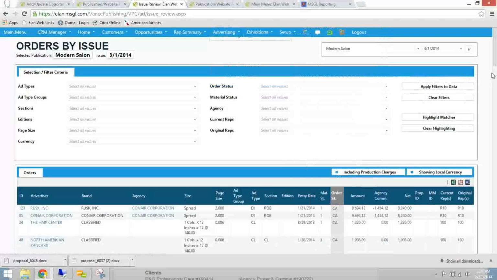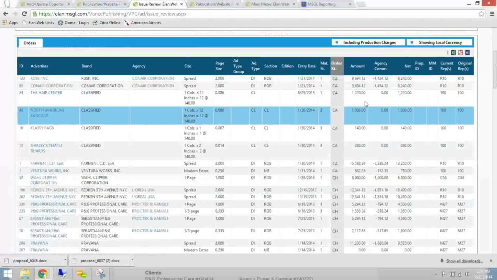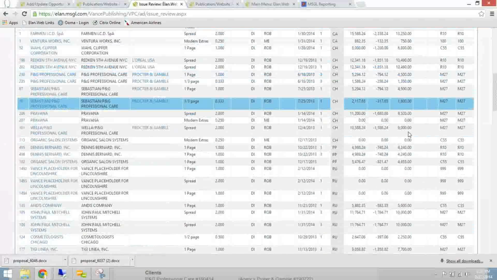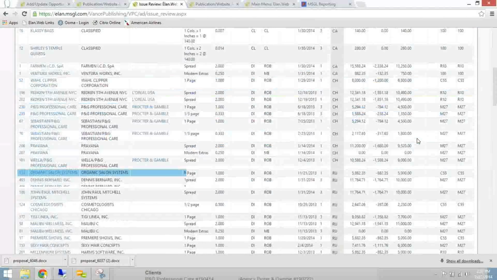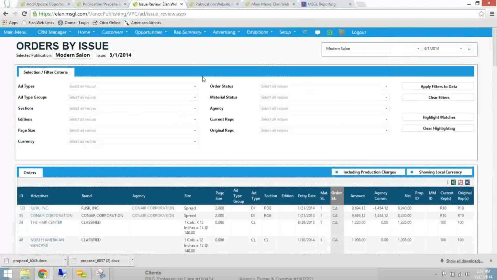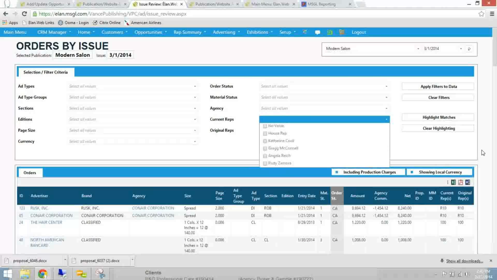So when I pulled up Modern Salon for the March issue, you can see now I'm looking at, I can see the cash advance, I can see the credit hold orders, prepaid, running, and then at the top here, I can sort by those values or highlight them using this different criteria. Yeah, that's exactly what I use. I don't use that. I use this one, and then if I want to look at Angela, I put her in the current rep field. Yeah. Why don't you go ahead and do that? But see, I bet your security's different. Are you logged into Angela, give that a try and see what you see.